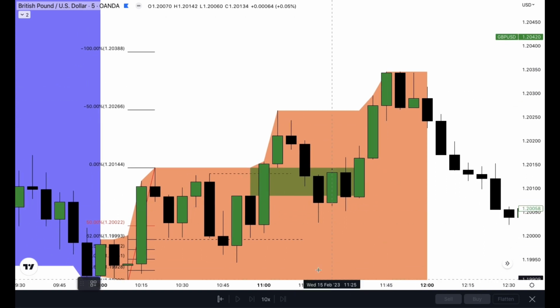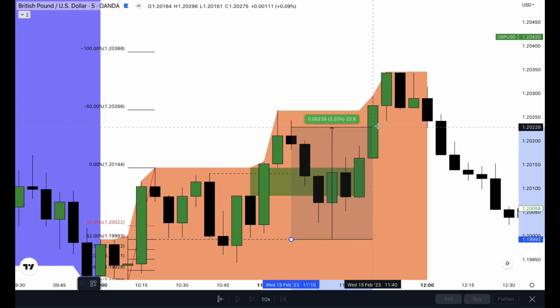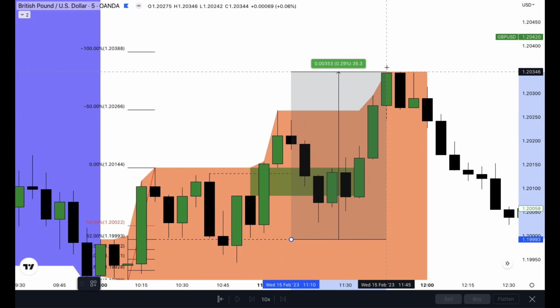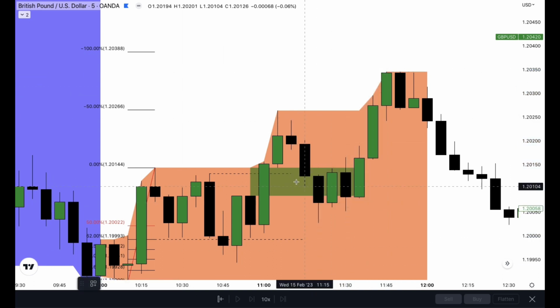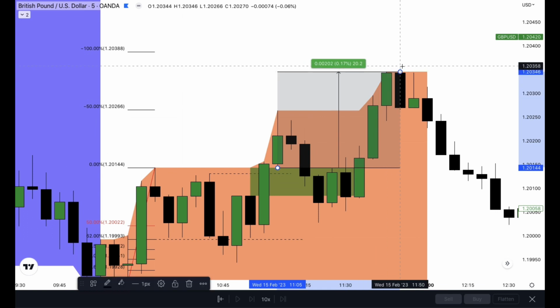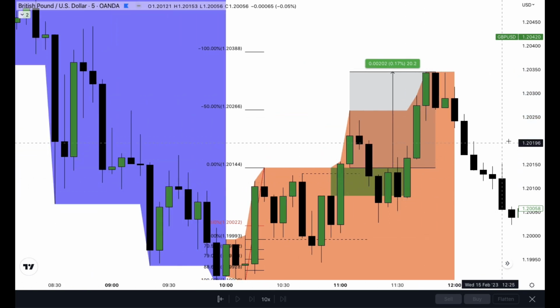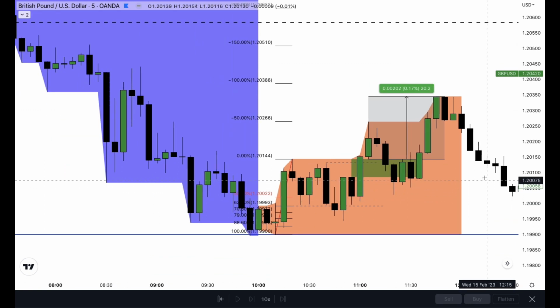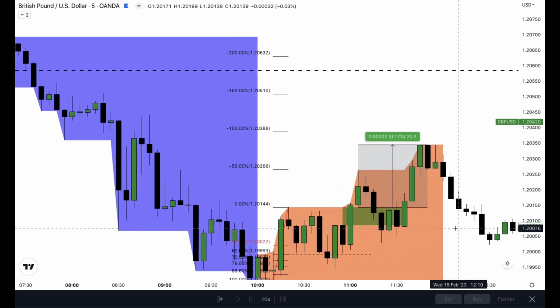So from this 62% retracement level, let's say hypothetically you caught it at that and you took it all the way to the highest point, you would have caught 35 pips theoretically. And if you got in at the top of this fair value gap, when price came down and hit the top of this green zone here, and bring it up here, you caught 20 pips. So you can see there are different ways to get in. I just find that those two methods are the simplest entry techniques to get in and get out.